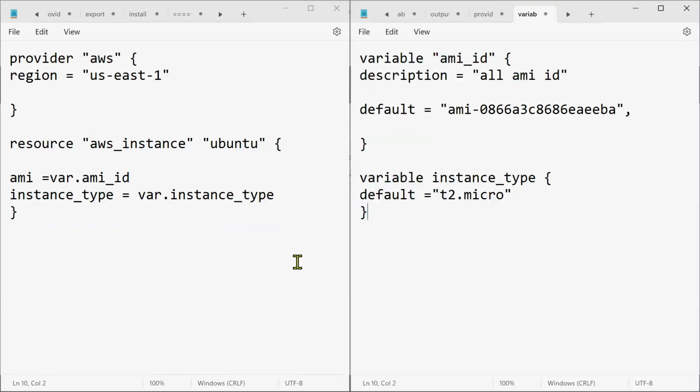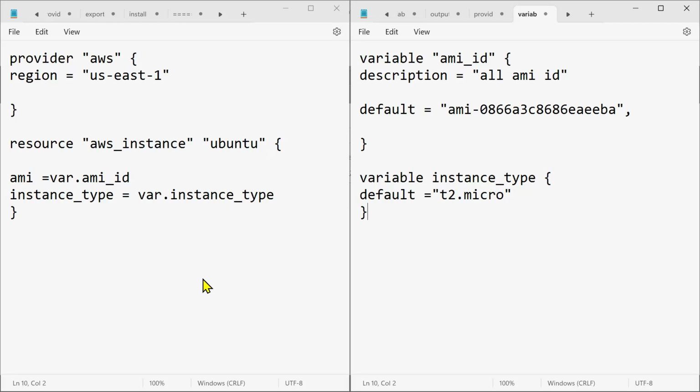Provider, variable. Okay. See, now what I'm doing here, I'll store three different AMI IDs.